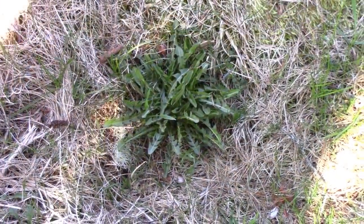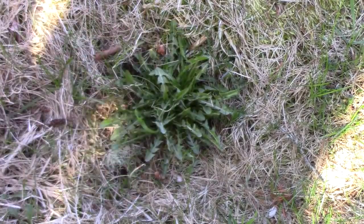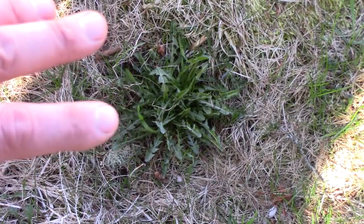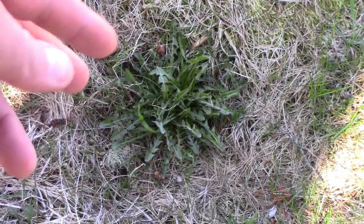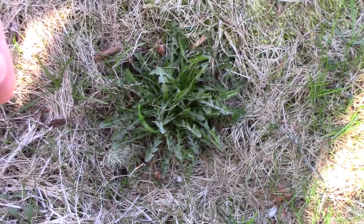Here's a dandelion on my lawn. And there's no buds showing yet, but the dandelion greens have begun. And dandelion roots are a certain depth. So the dandelion can tell you a lot. That's a very common weed that just about everybody has. So the dandelion's a biennial. It's a plant that stays in the ground and comes back every year. I'm not exactly sure, to tell you the truth. Don't hold me on that.